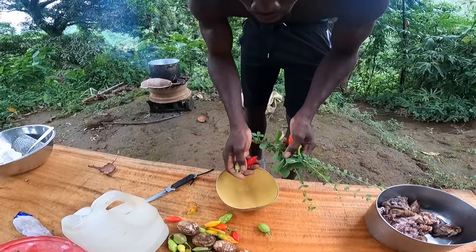And like I said, we're just gonna let that sit for a little bit, and then we're gonna add it to the pot, let it cook, and then we're gonna add the food. We're gonna add some edibles, a little bit of pumpkin. I think I got some yam. We're gonna add some yam to it too. Time for us to pretty much add the meat to it. Just look how lovely that is.